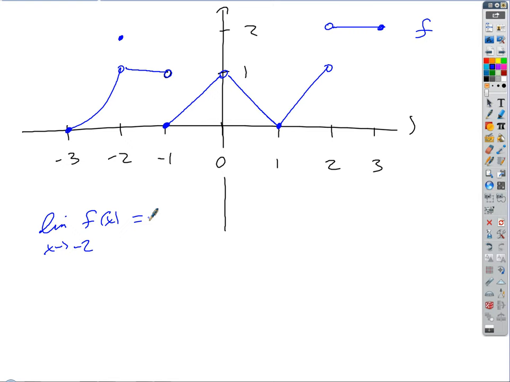Is it dictated by which direction you go? Well, you tell me. If an ant approaches from the left or from the right, is that going to change your answer? What's it going to be? Just one. 1, everybody agree? He thinks he's stepping on y equals 1. Does he step there? No, it's irrelevant, doesn't matter, right? Okay, what about the limit of f of x as x approaches 0?